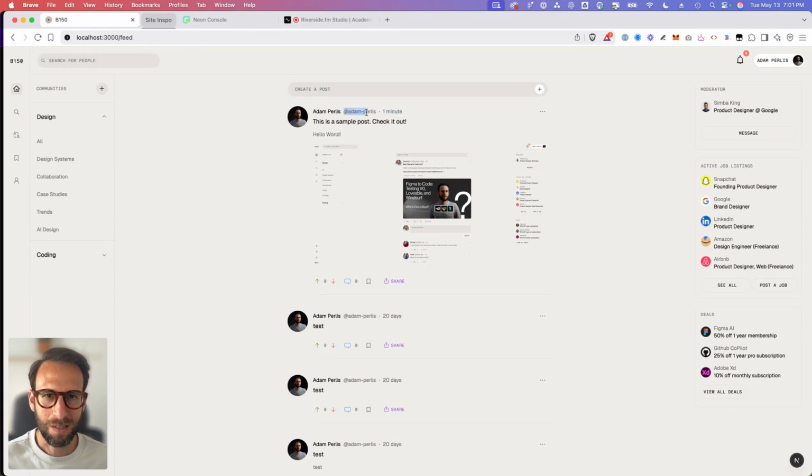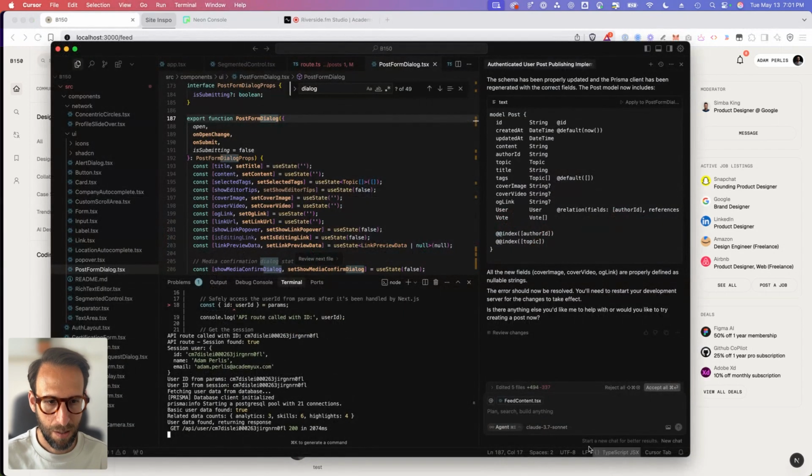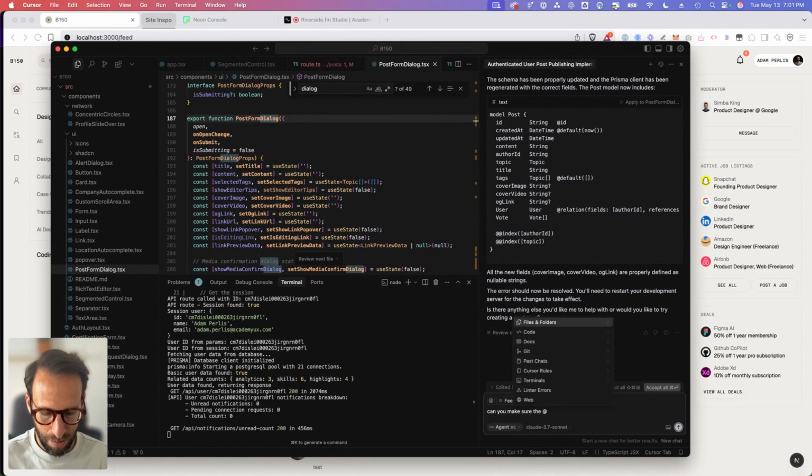Also, we should make these linkable. So, can you make sure the at handles are linked to people's profiles?